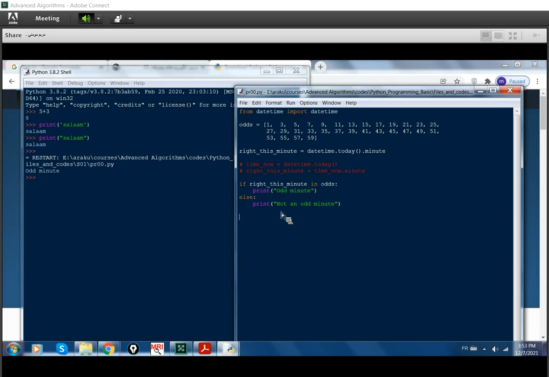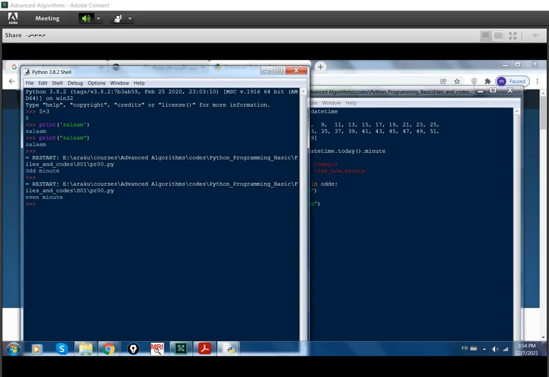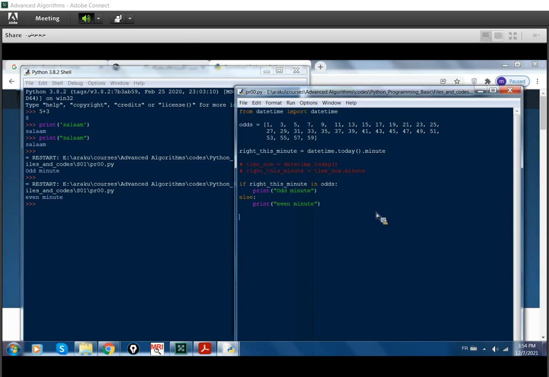If not, we see not an odd minute, or we can set it to say even minute. Now see that if I run it, the source must be saved. And now the time is 3:54, so it is an even minute.